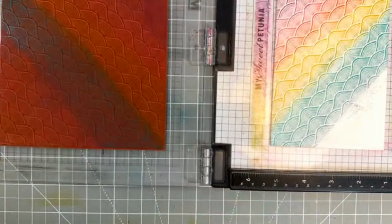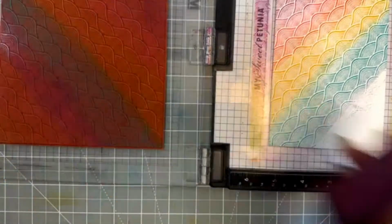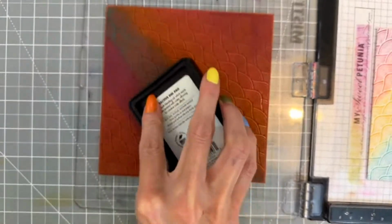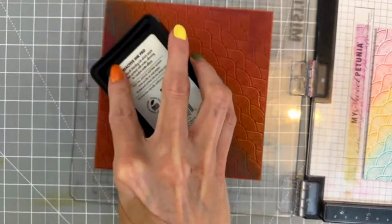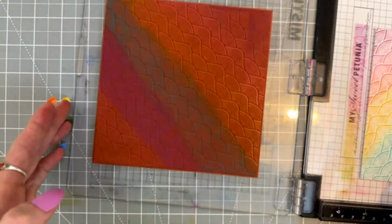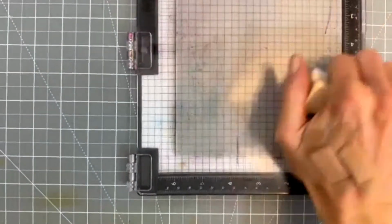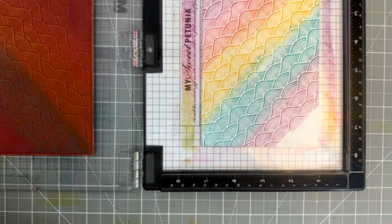So now I'm going to move on to berry smoothie again. And I pull this a little bit closer. You can really see where I inked, and that's how I can follow along, especially the darker colors. The yellow is harder to see, but the blue and the purple, you can see where I inked previously, so I know the angle to follow and where to overlap. Ooh. Oh, I love it.